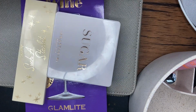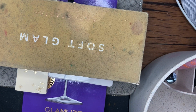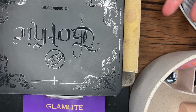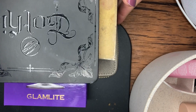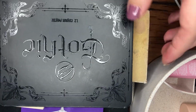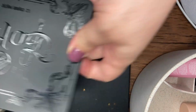Okay, so if you've been watching my other videos, you recognize some of these palettes already. These are from my February eyeshadow capsule. I'm going to start with eyeshadows to get them out of the way, so I can focus more time on the other categories in my inventory. I'm trying to do this standing up. So I have my Gothic palette by, sorry, I feel like that's way too close to the camera.